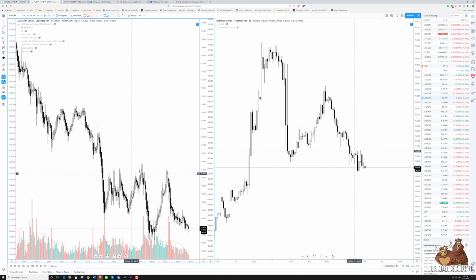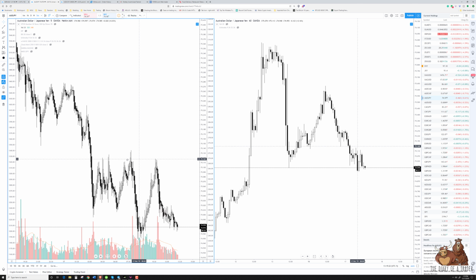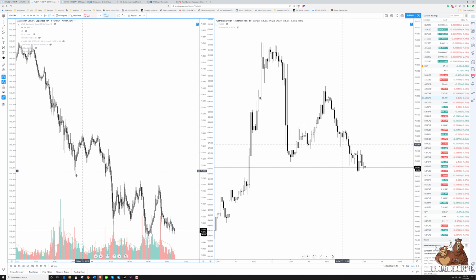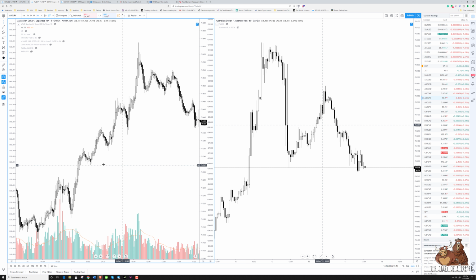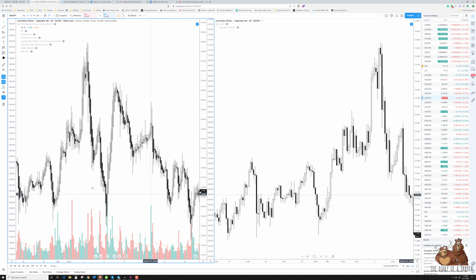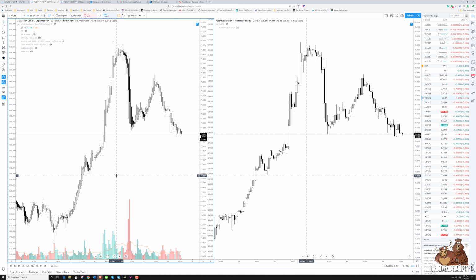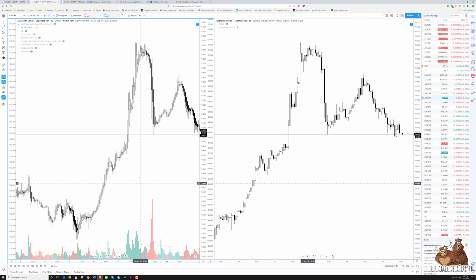There are different strategies associated with Heiken Ashi, but ultimately what it simply is, is a trend following tool. That's really all it is. It should not be used to determine entries or exits, but what it should be used for is to determine the trend that you're in, and it should warn you of a certain trend change.